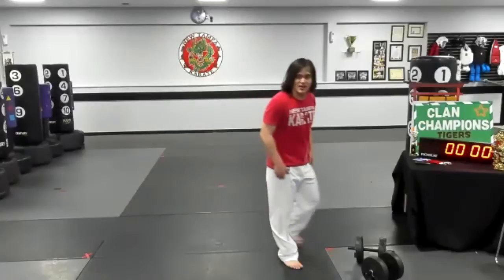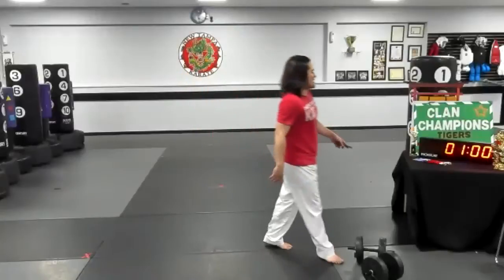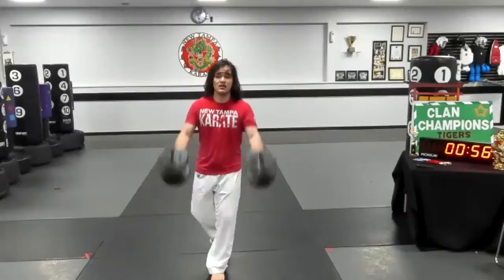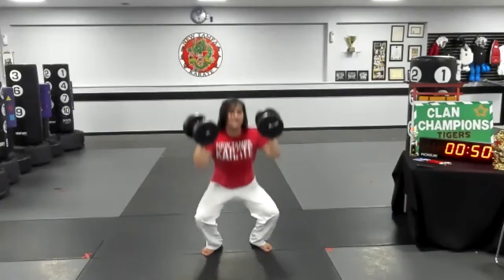5, 4, 3, 2, and 1. Finished. From here, squat thrusters. A minute. Ready, set, and Hajime, begin. Dumbbells here. Squat, thrust up. Bring them down and go into your next one.